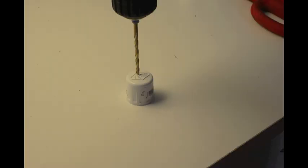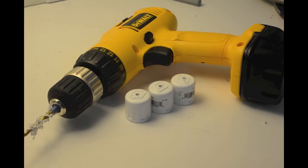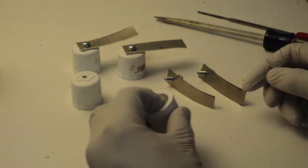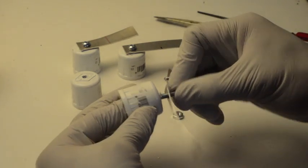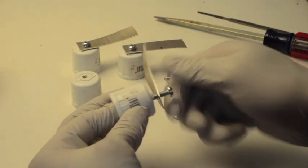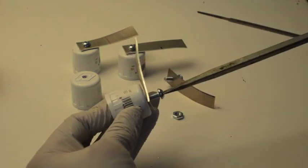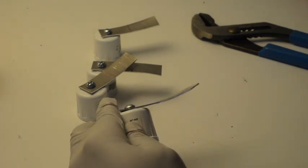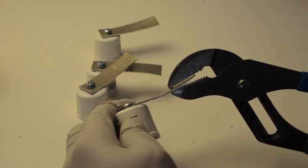This is a 1/2 inch slip-on end cap, and I'm going to drill a 3/16 inch hole in the center. Now attach the tab to the end cap by using a metal screw. You can use any small screw for this purpose. For the build, I'm using a number 10-32 by 3/4 inch metal screw.